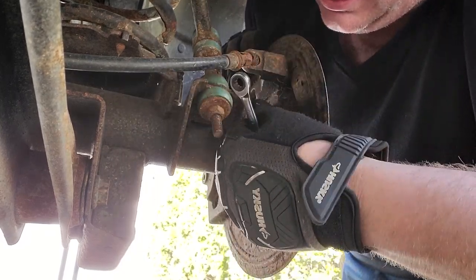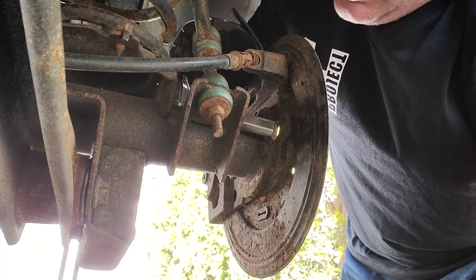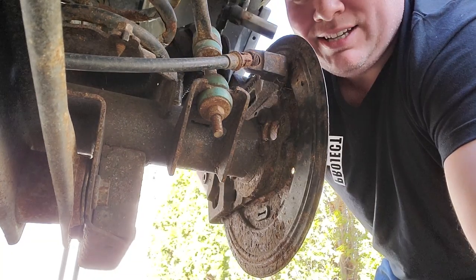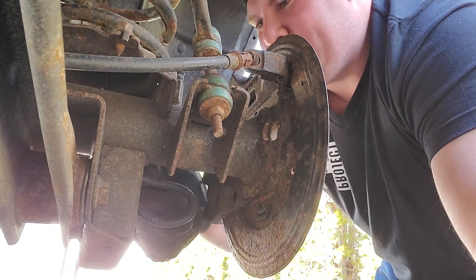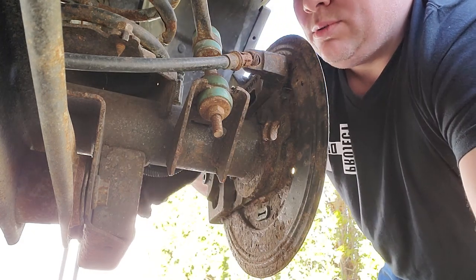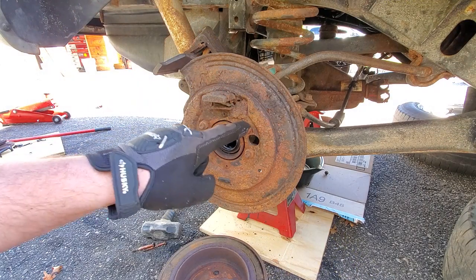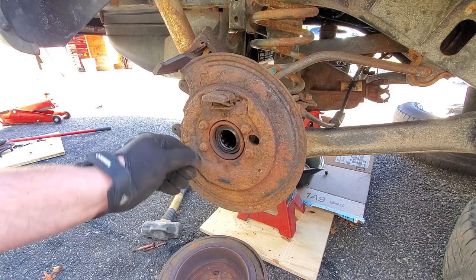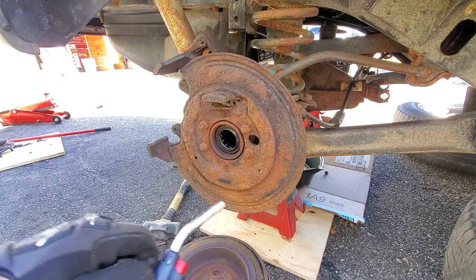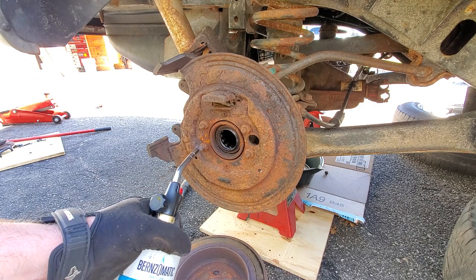So I'm taking this out because this has some plastic pieces in it. And I'm just going to give a quick demonstration of torching these backing plate bolts because they look pretty rusted on. So this is getting moved out of the way. I'll take it off completely in a second. So I'm going to slide this next to the calipers. Now, take off our backing plates. All right, here we go. We need to take off these four 14mm bolts, or 9/16ths, I believe. These probably have never been removed since the life of this vehicle, and they look fairly crusted on. So I'm just gonna hit them all with some heat first, and then we'll go ahead and knock them off.